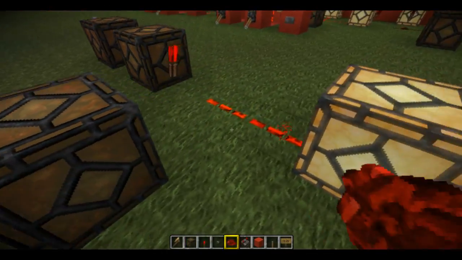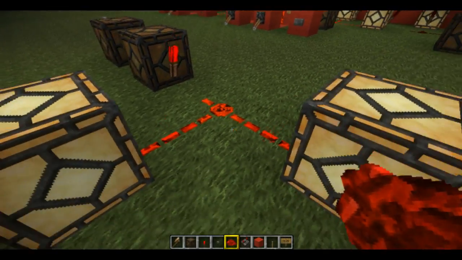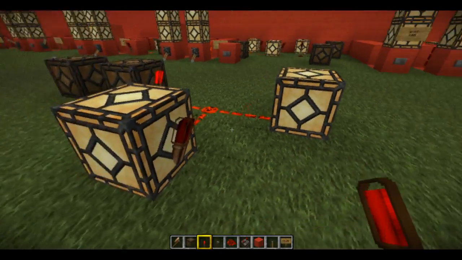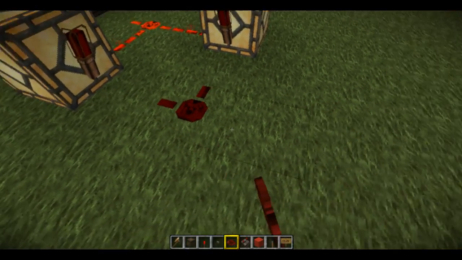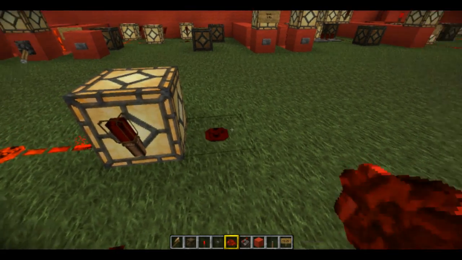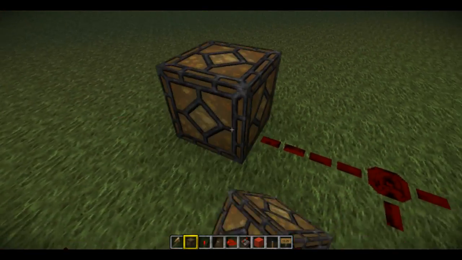So basically, you've got your T. It's almost like a T there, except that one's making the rest of the T. Then you make a torch on here and a torch on here. Then you place some redstone here and here. Sorry, forget that. There's a torch on the back end of this one.